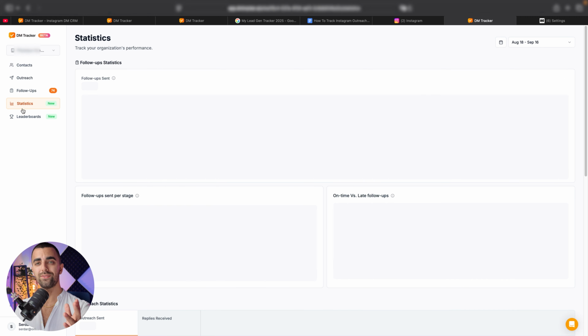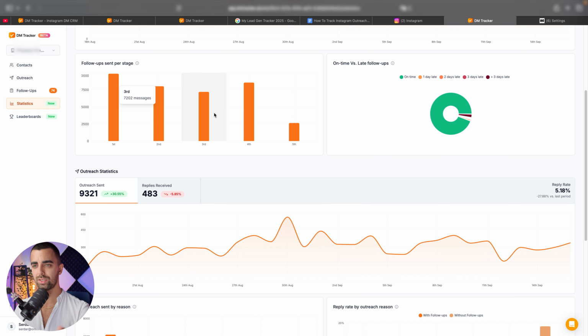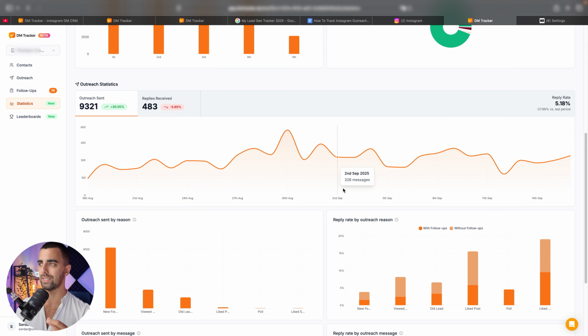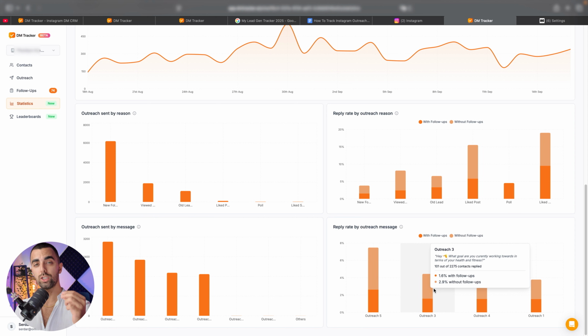And on top of it, you have the statistics tab where you can see how many follow-ups you have sent, how many follow-ups per stage you have sent, and even more important than that, you can see the reply rates in total, and you can also see the reply rates by outreach reason and outreach message. And these are the reasons why we are tracking that while adding outreaches to the board.